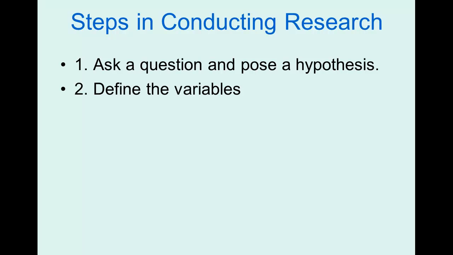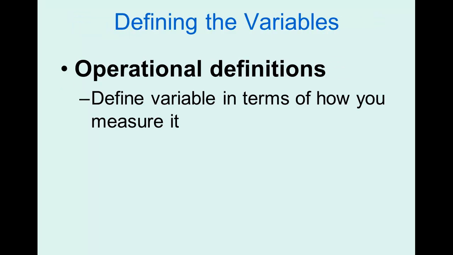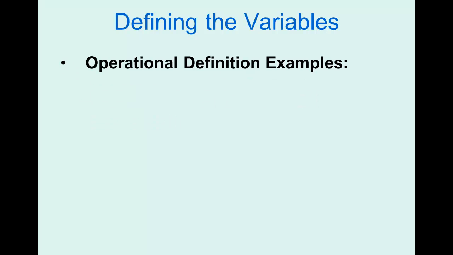The second thing I would need to do is define the variables — the things that you're trying to measure. When we define the variables, we're actually going to be creating what we refer to as operational definitions. An operational definition is the way you define a variable in terms of how you will measure it — very specifically, how are you going to get data from that particular variable?